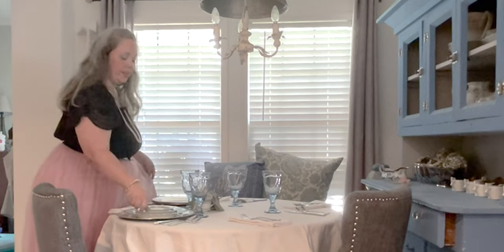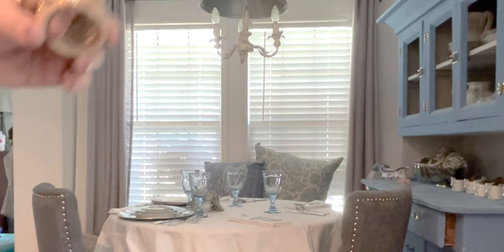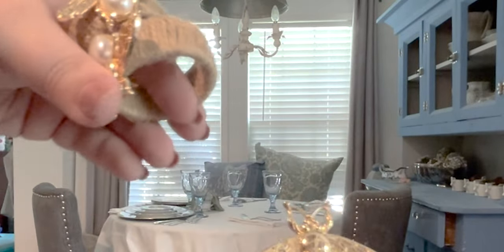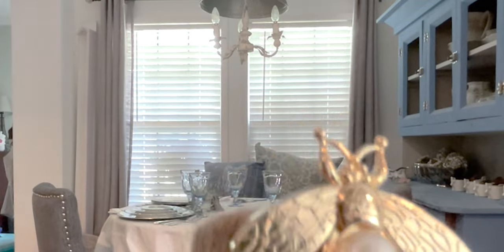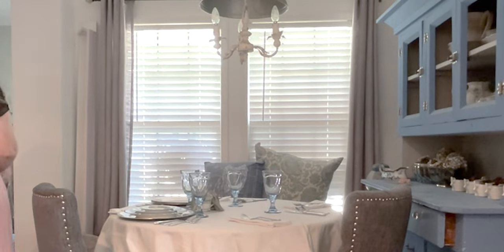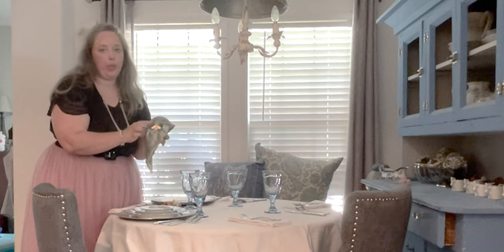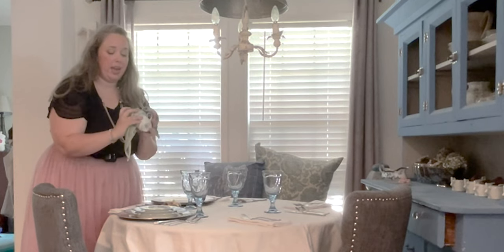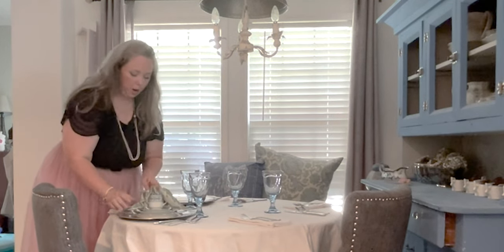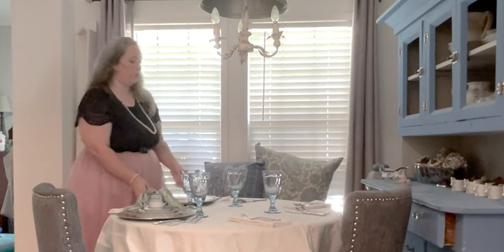While I love the napkin rings, they actually have a bit of burlap around them, which I did not realize — I just saw the bee and that big pearl and thought 'oh my god, I have to have that.' So while I love them for every day, I wanted to dress them up a bit for Bridgerton. What I've decided to do is kind of hide them in our teacups — place the napkin through the ring, put the ring in the teacup, and then zhoosh our napkin over our plate. Very fancy! Though I found these cups do not work at all, so I have to remove those.